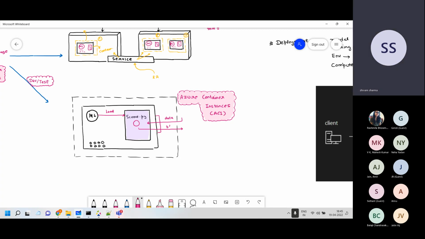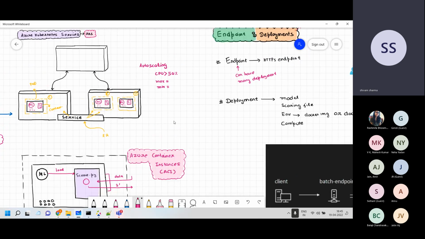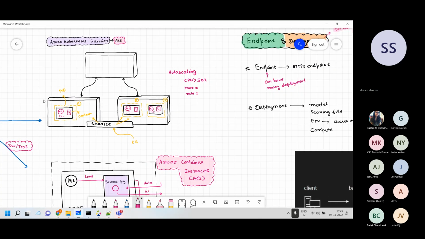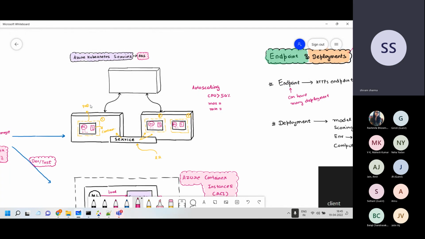Okay, so there are some questions in the chat. What are the alternatives to ACI and Kubernetes if you want to save the cost? Now, saving the cost is the new one. If your company already has a Kubernetes cluster, it may make sense. Otherwise, it will be very expensive to run it there. The new options we have are the managed instances, where the VMs are dedicated for that purpose. That's one definite way of running it.